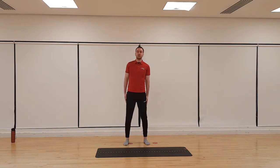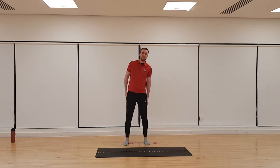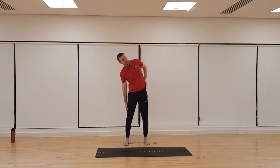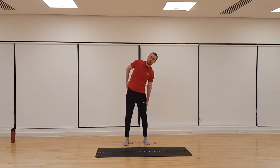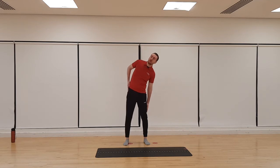We're just going to tilt to one side. You should get a nice stretch there, and then back up. We're just going to keep this moving nice and steady. Nothing too difficult, just getting that body moving, loosen it up a little bit.